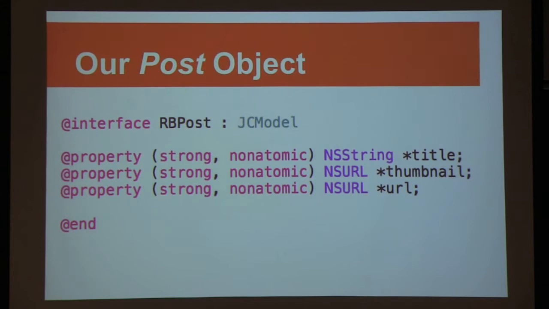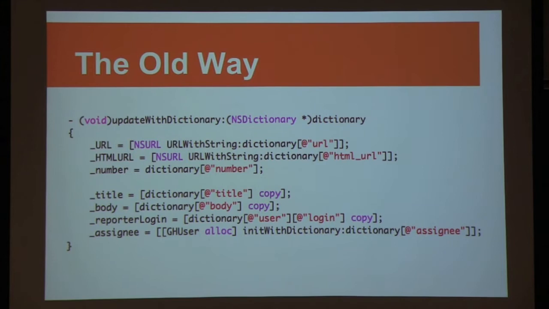So the old way of doing that, something like this: we want to map this dictionary that we have, this text that we're given from Reddit, to our object. This isn't an actual example, but it's something like what we would be doing if we didn't know that third-party things existed. It's just going through the dictionary and assigning things one by one. You can see it would get pretty tedious if you have a huge object with like 20, 30 properties, which happens.